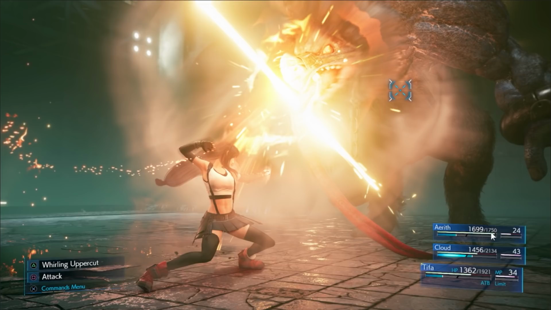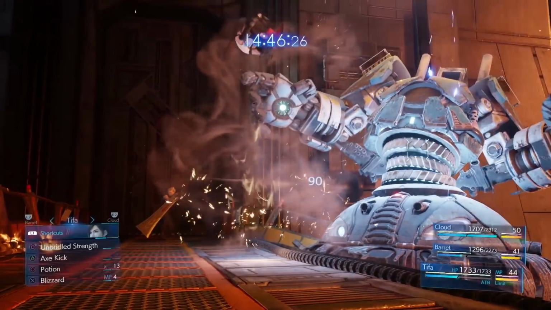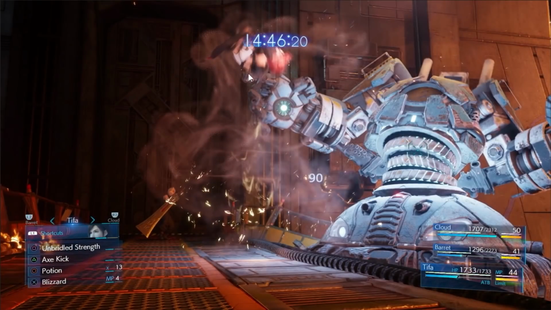Anyway, next one here is the axe kick. Now we can already see it here in the battle against Airbuster. You can't quite see it because the screen grab from the E3 trailer doesn't do it justice, at least those few frames. I chose this frame because we see it here, axe kick.